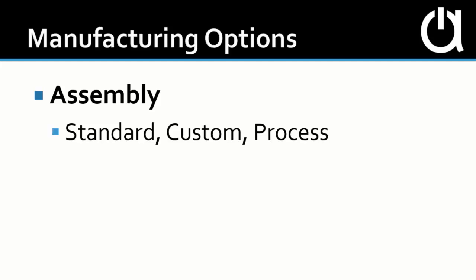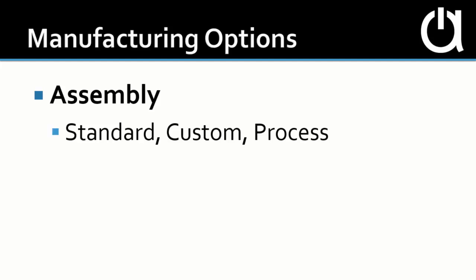Custom and process assemblies do require an extra module, but they allow the user to set components as variable, giving them the ability to modify the actual quantity used, as well as add or remove components on the fly while in the inventory assembly window. Process assemblies have an added functionality of allowing the user to specify a yield different than the standard assembly quantity.